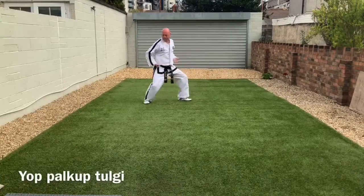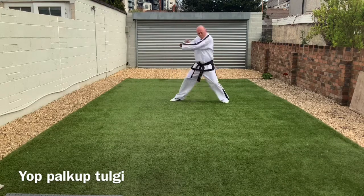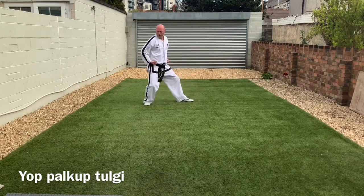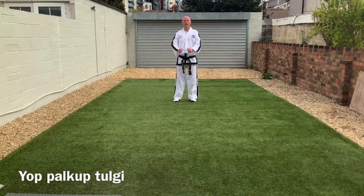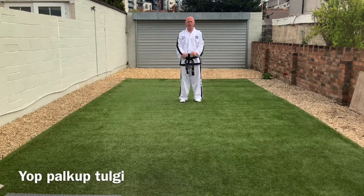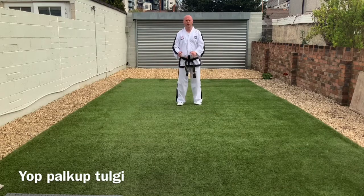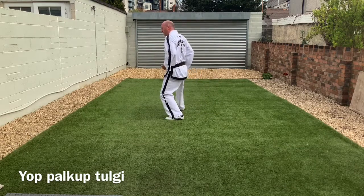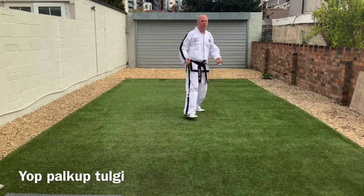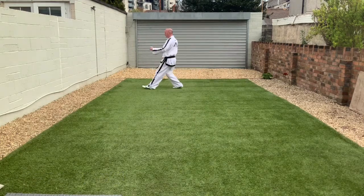Next we have the side elbow thrust, which we do in L stance, and we do it with a slide, yop palkup tulgi. So we look in the direction of the slide. If we're sliding left, then it's the left elbow that is attacking, and vice versa. Here it is towards you. The other arm still is moving to make another elbow thrusting movement, but it's reaction really. It's only the travelling elbow in the travelling direction that is the actual attack.